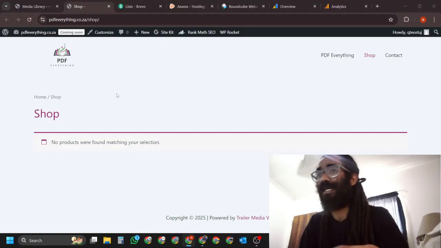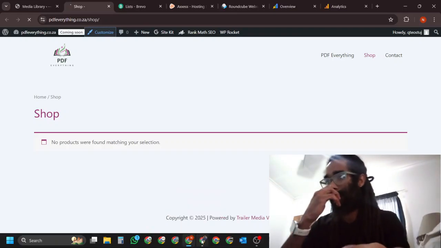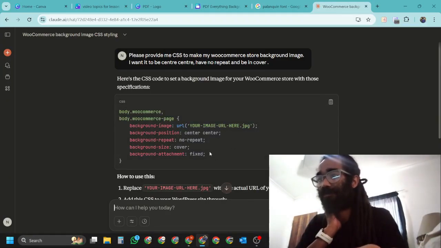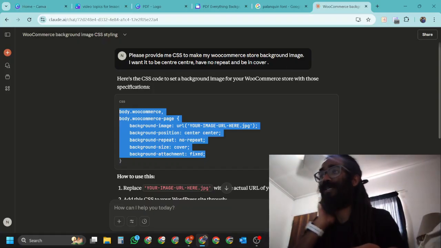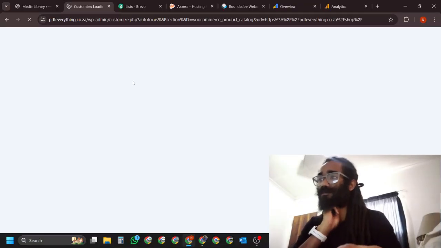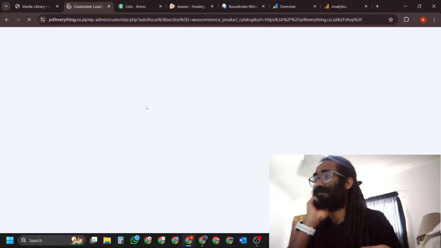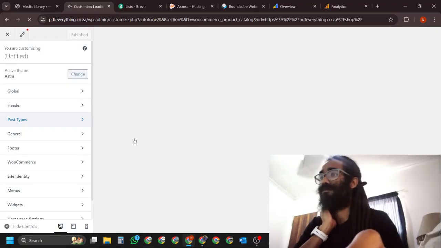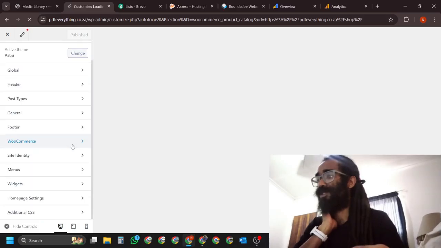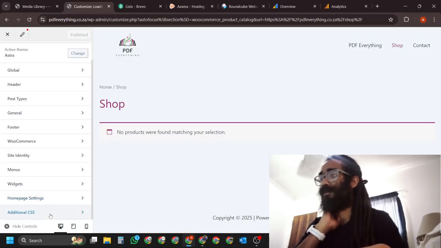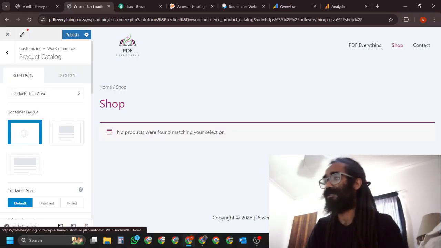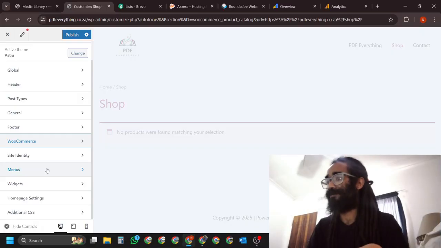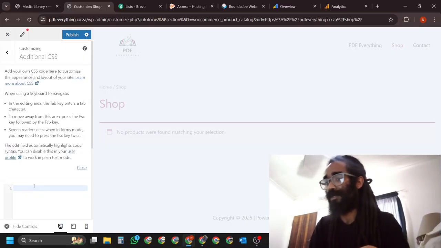we're going to come back here and we're going to click customize the shop. Okay, so now we need to customize our shop. Okay, so here we go. We got some code. Let's click body. Okay, we'll come back here to the customize section. And we're going to scroll down to the bottom that says additional CSS. It automatically went into the WooCommerce shop there. Apologies for that, guys. Scroll down, additional CSS.